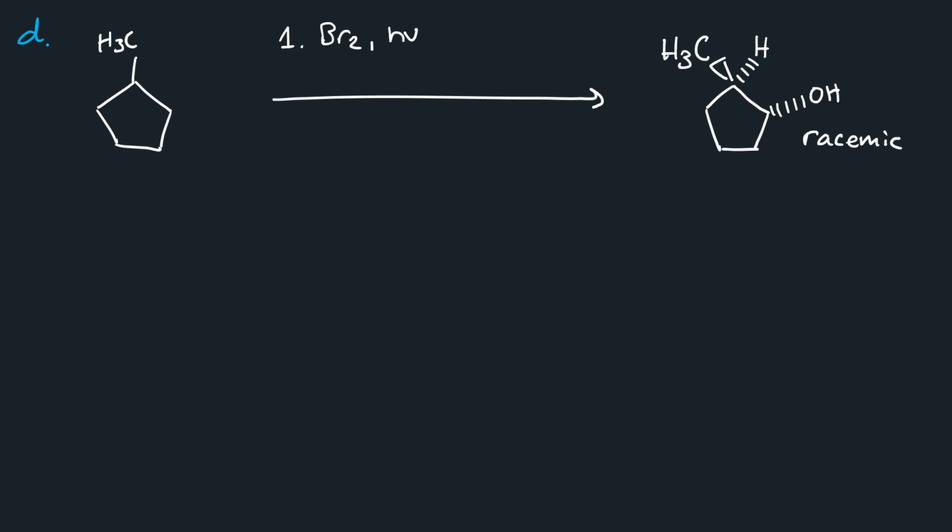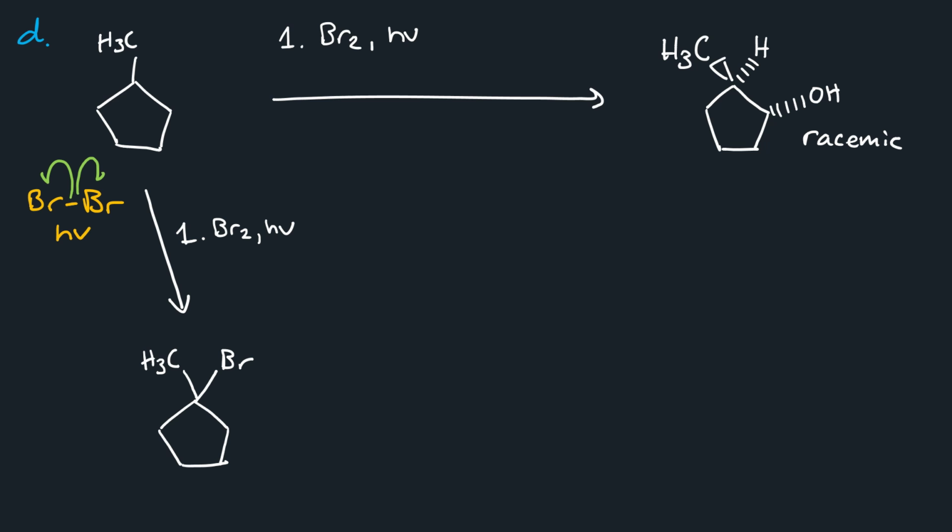The first thing we're going to want to do is a bromination reaction. We'll do this using bromine and UV light. So the UV light will split the bromine-bromine bond and put 1 electron on each. And with a little bit of electron pushing, we can have 1 hydrogen bromide molecule floating, and we can have 1 bromine attach itself to the cyclopentane ring, and we'll be left with that final product right there.